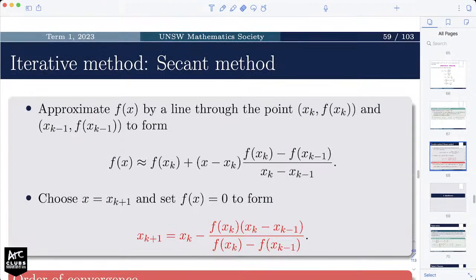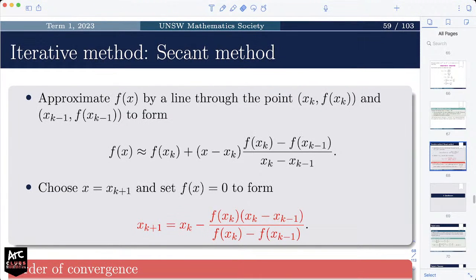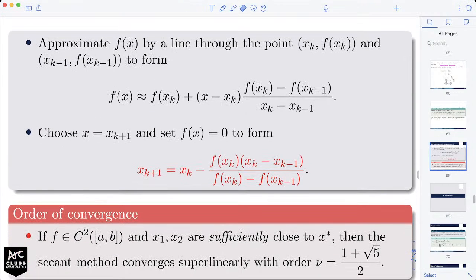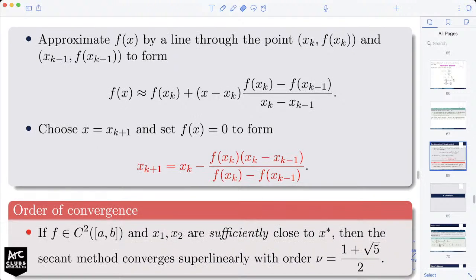Okay, next we're going to move on to the secant method. This time with our secant method, we actually need 2 points over here, right? So approximate f of x by a line through these 2 points here. Again, just substituting into the formula. And with our secant method, again, we also have a condition as well. But our secant method has what we call superlinear convergence, because the order is between 1 and 2. And if I'm right, that evaluates out to something close to 1.618.